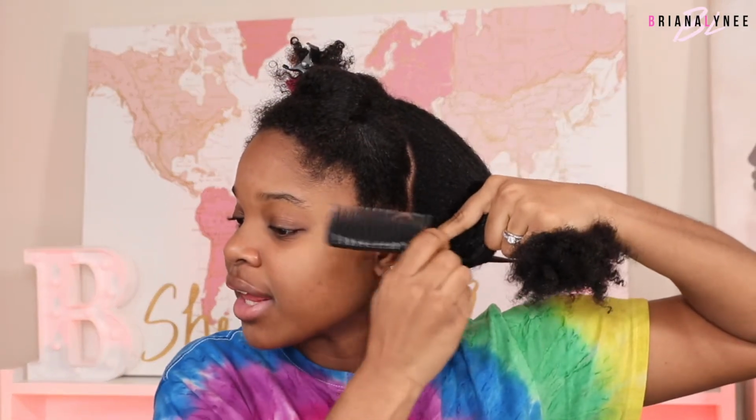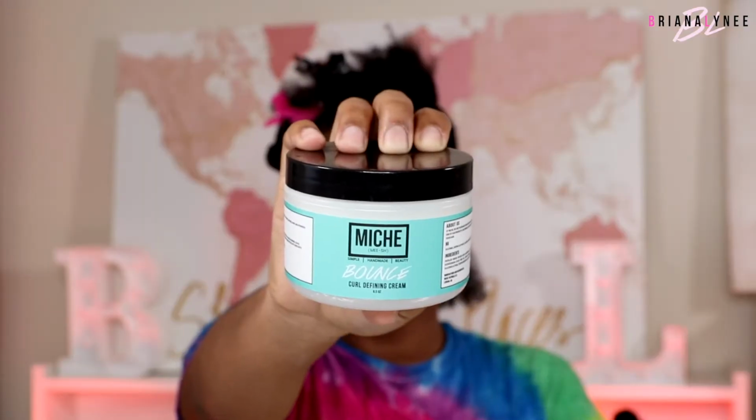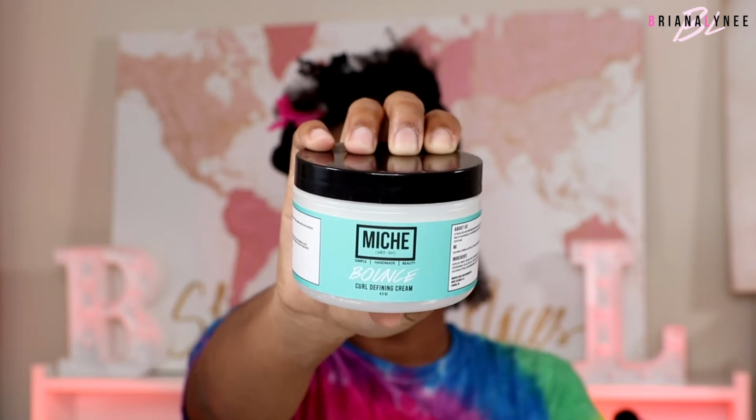Now that I have separated and sectioned off my hair, I'm going to go ahead and just use my comb and just take a little section. We're going to do like medium twist, all right? I'm going to start off with a medium section, just like this, using Bounce by Miche, which is a curl defining cream. This is a cream that is good for braid outs, twist outs, and depending on your hair type, it can be great for wash and goes.